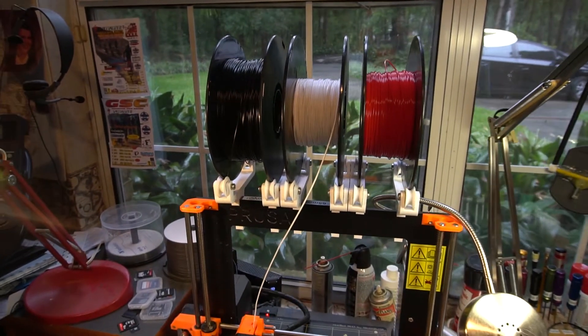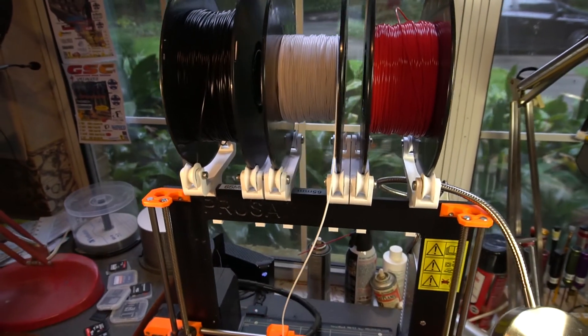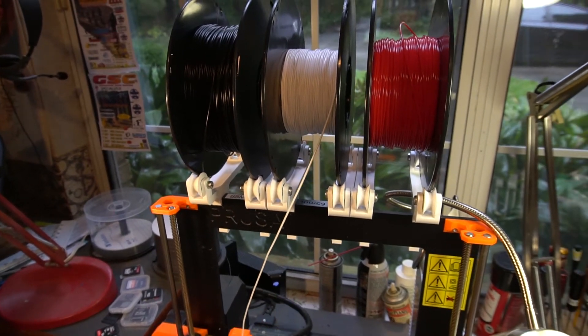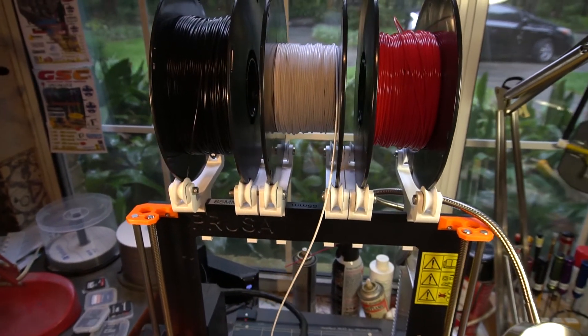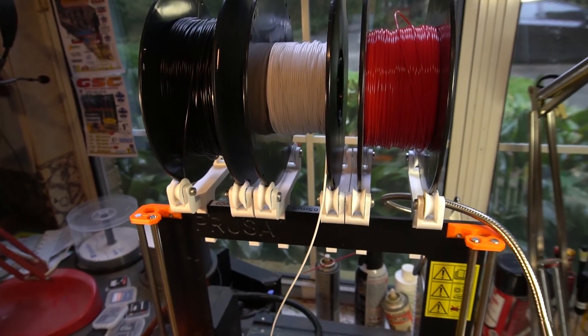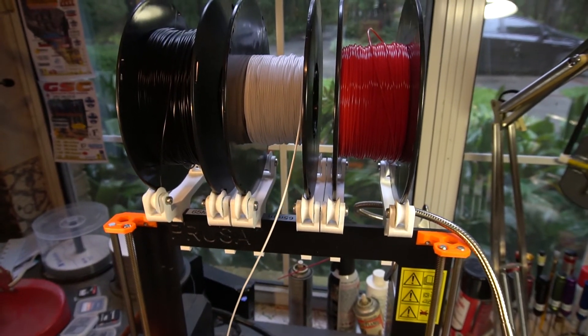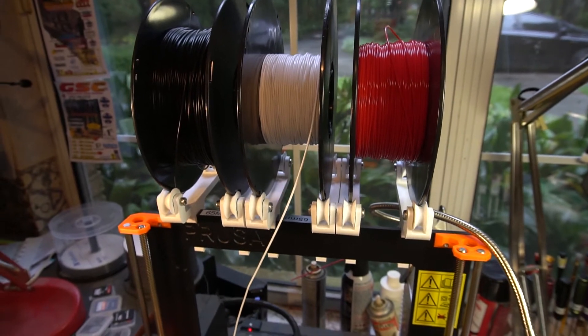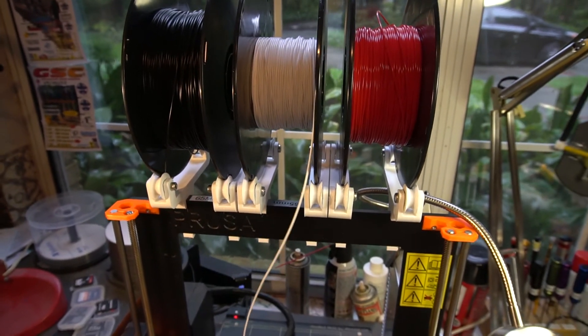Just some final thoughts on the final video here on the single bearing spools. As you can see I've got three spools up there, these are 65 millimeter white spools, they fit easily on there. So you can switch your spools back and forth nice and easy and keep lots of spools ready to go.